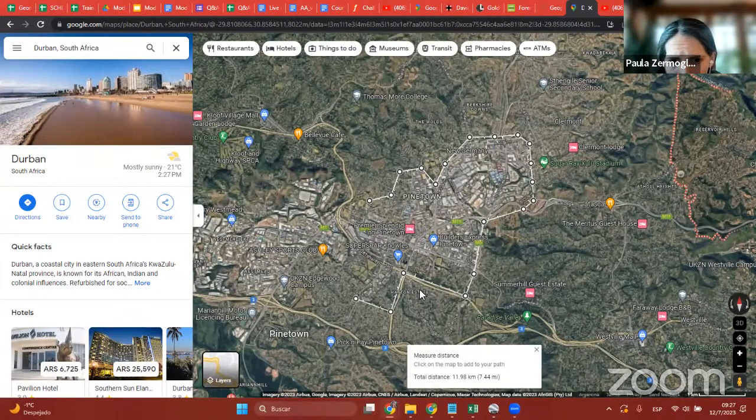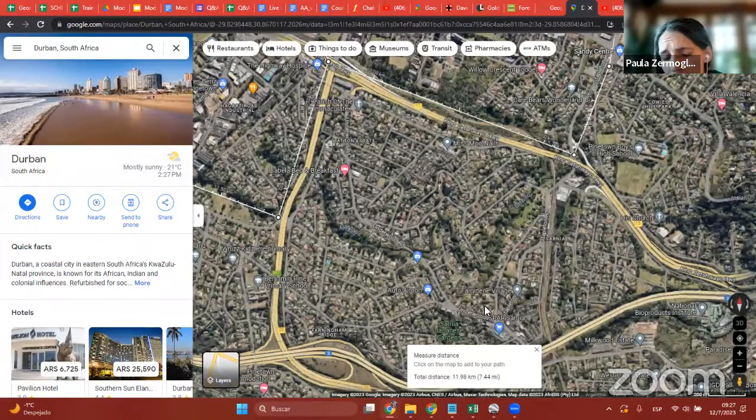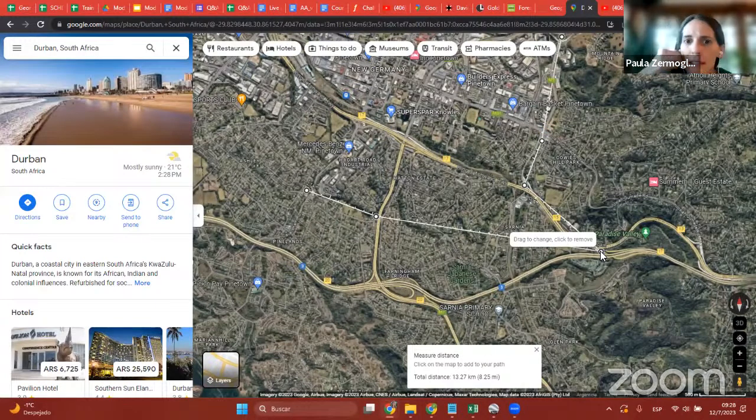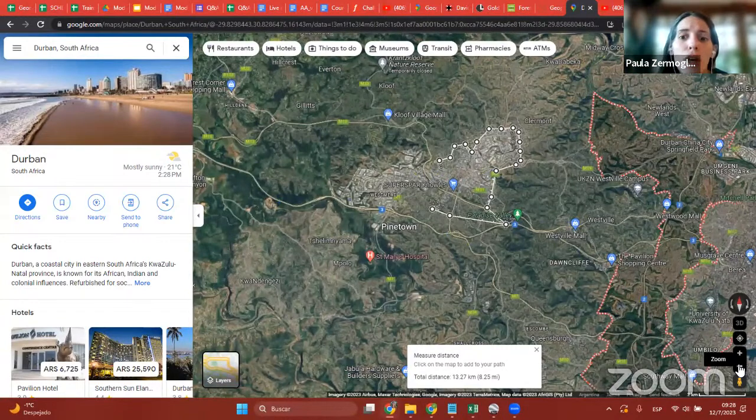Now, if I zoom in, you will see that where I put my polygon here, I determine that this is probably part of the town. So I have to zoom in and decide whether I'm going to include that or not, and try to find in other sources what the limits of the town are, and so help with those sources to delimit the location. It's a very, very difficult exercise. It's, I believe, the most difficult part of georeferencing, determining the actual extent of a location, because in some cases, it's pretty subjective. And so that's why it's so important to document our criteria and the sources that we have used.